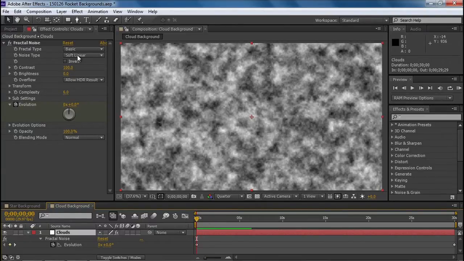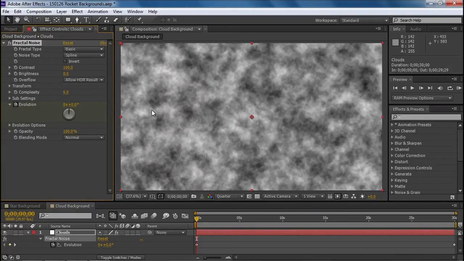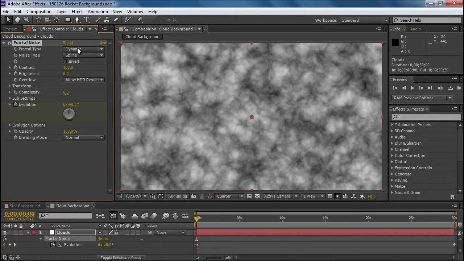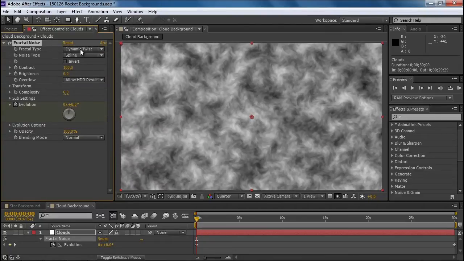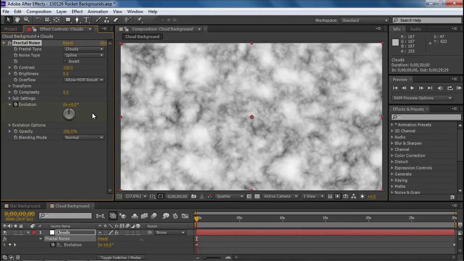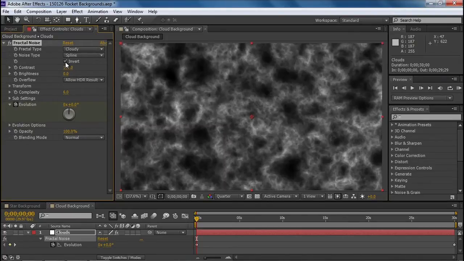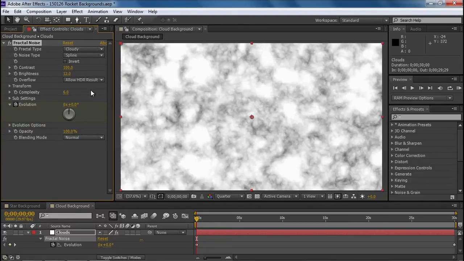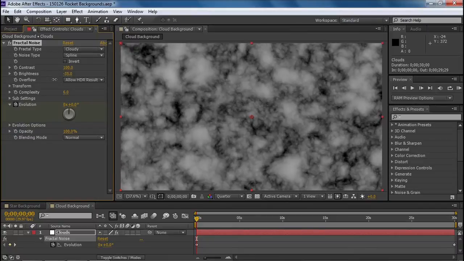So there are some different types of noise. The soft linear is what it's defaulted to. Spline actually makes it even a little bit softer, more like clouds. There are lots of different kinds, and you should experiment and find one that you like for your clouds. There's one here called Cloudy, and it kind of works. You can invert it and get some different effects on there, change the amount of brightness, but it's still not the right color. And the coloration is going to come, let me bring that brightness down.